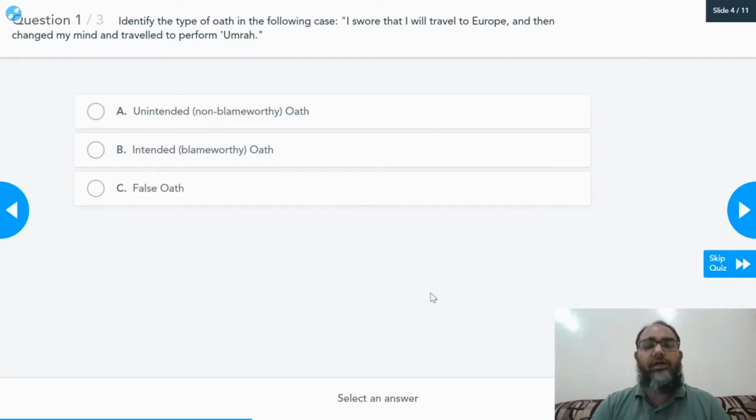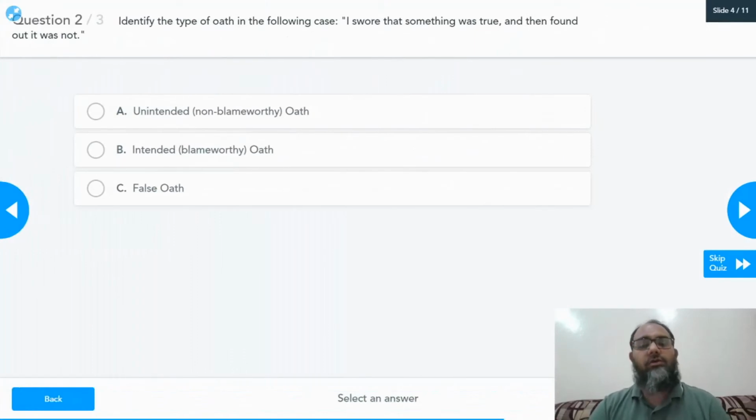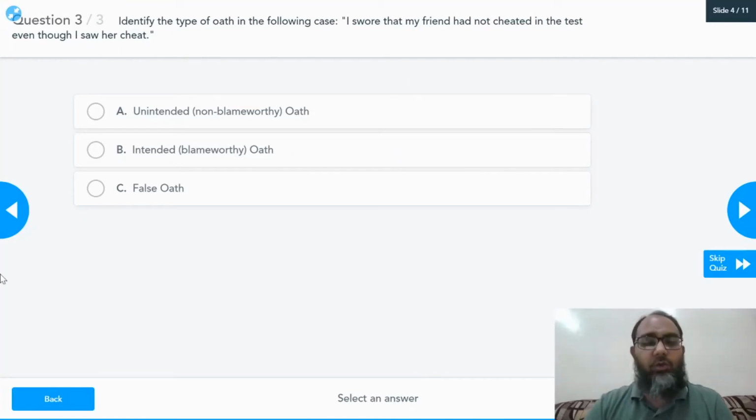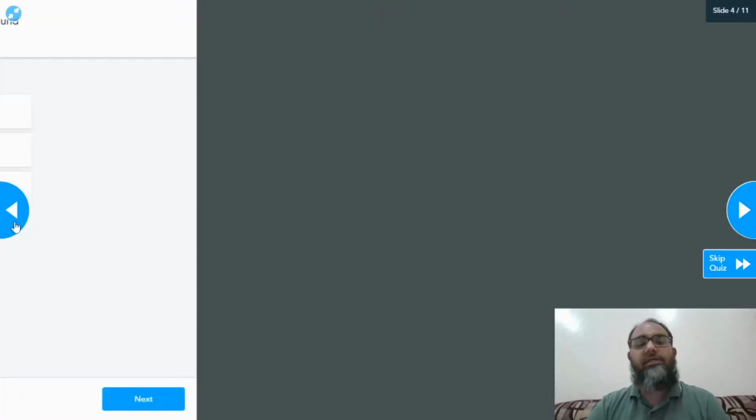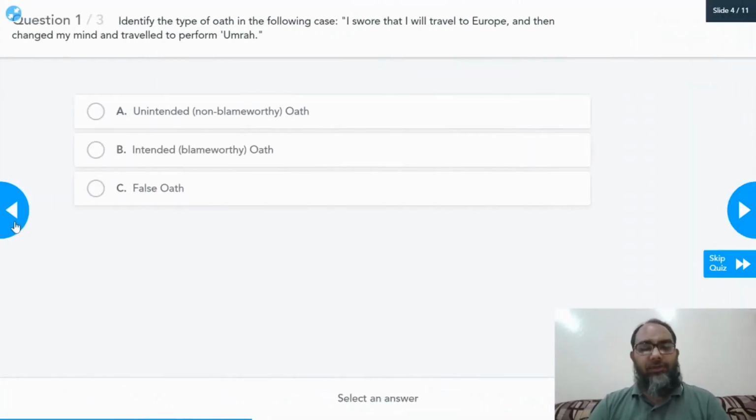I will not try solving this quiz because we will not get to know whether we got it right or not. So I'll just quickly scroll to the remaining question and then click on next. So from the student's perspective, once they select an option for each question, they will automatically move to the next question. And at the end of it, they will get to know how many of the answers they got right.